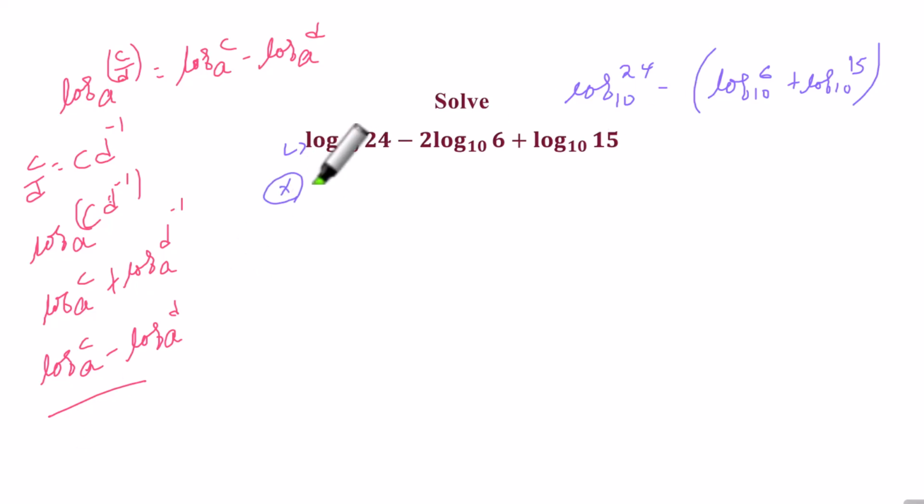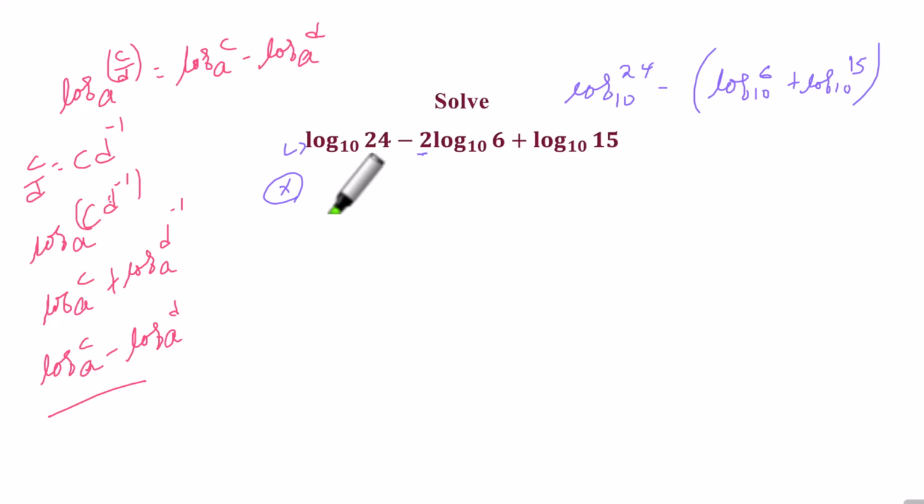To do this one, we use division, but before that there is 2 here, so we should move this to this side, so we can make it positive, that means 2, and we can use division, or you can use just minus 2. You can take minus 2 and you can take this one as plus.